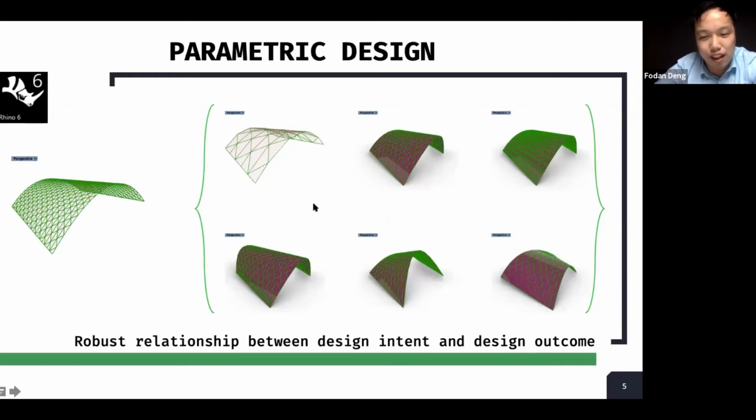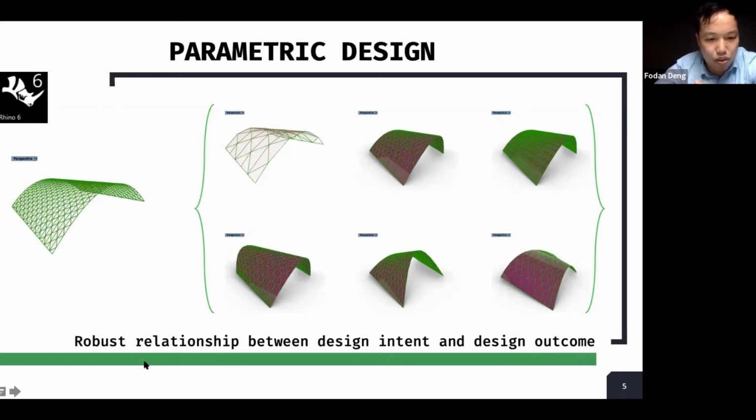Then it can create lots of different shells with a slight difference, but the shell logic is preserved during this creation process. So the parametric design way of doing our job can help us improve our work efficiency, because the way we build this kind of geometry preserves the logic behind it.